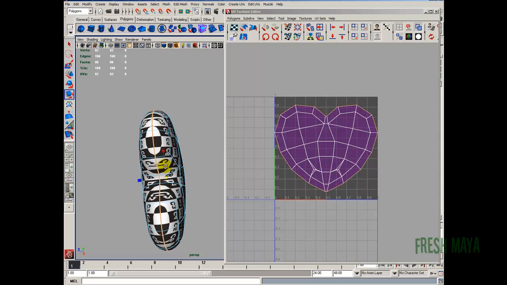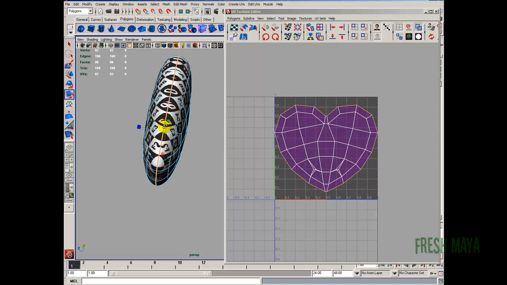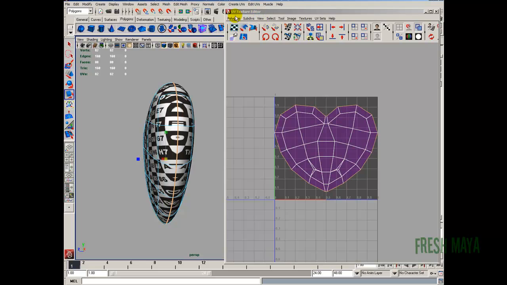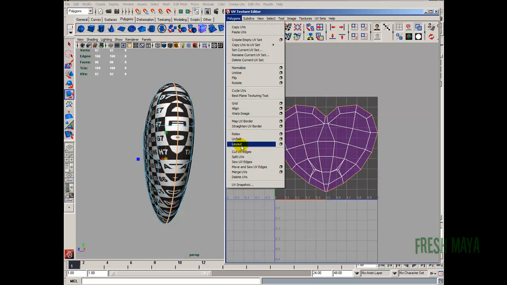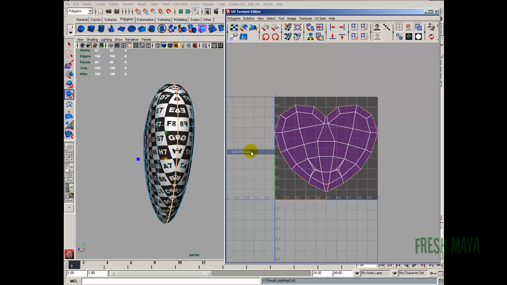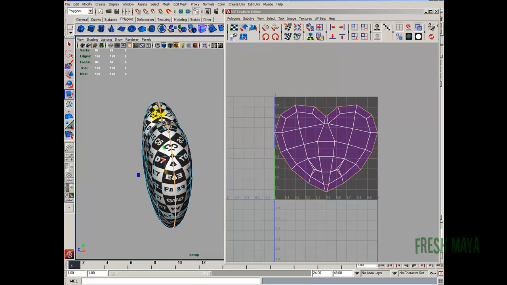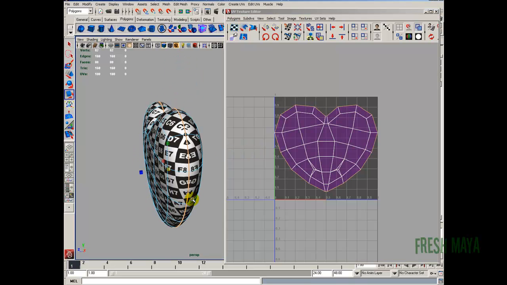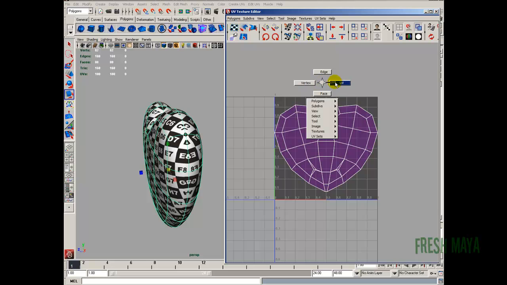I'm going to select this edge all the way around, just like that. Over here in the UV Texture Editor, Polygon menu, down to Cut UV Edges. Just going to click that, and now it just cut a seam all the way around. Okay, I'm going to go back to Object Mode. Over here in my UV Texture Editor, I'm going to right click, select UVs, so I can select UVs, but this time I'm not going to marquee drag around anything. I'm just going to click one time anywhere. So I'm going to click right here where these lines meet.